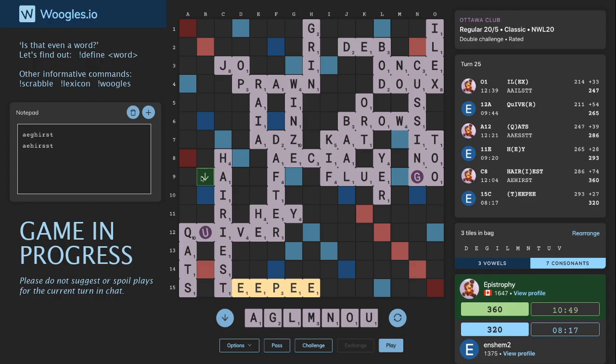Yeah, let's see here. Currently sort of looking at this spot here too, in case there's something that could fit, like with an NE or LE ending or something like that. Don't think we have anything. Three tiles in the bag. Gotta be careful here.